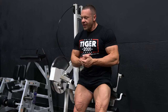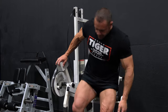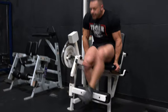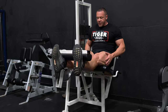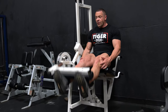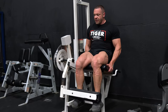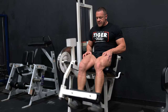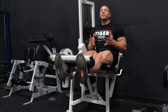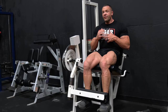We're going to finish it off with a nice isolation movement. I showed you in prior videos how to do leg extension with a medicine ball. You can do sissy squats if you're at home. For the leg extension, my advice is to go light. I hate leg extensions because of the pressure they put on your knee and ACL, but if you go light and just focus on the contraction, there's nothing wrong with them. Squeeze at the top. We've already overloaded the muscle, so I want you to get a constant squeeze. Set the machine where it comes down to about 90 degrees. Do three to four sets of about 20 reps. This will flush the muscle out, get nutrients flowing in your blood, and help kickstart recovery after all the heavy work.